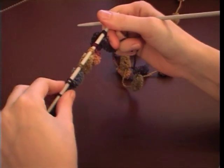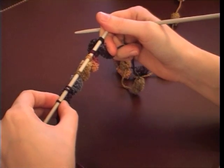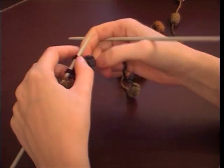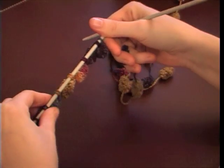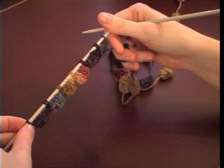Keep going in this way until you have 12 stitches on the needle, which is what Rico recommend for knitting a scarf. We've got 1, 2, 3, 4, 5, 6, 7, 8, 9, 10, 11, and this will be our last. This gives you 6 pom-poms for the width, but of course you can make it wider or narrower as you see fit.